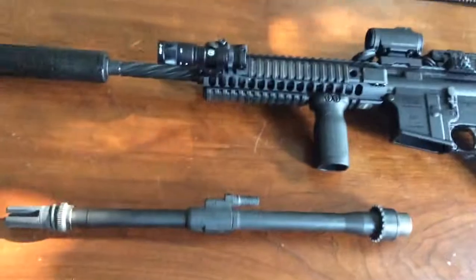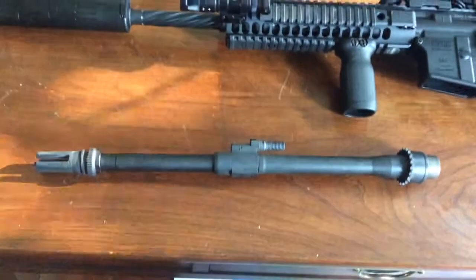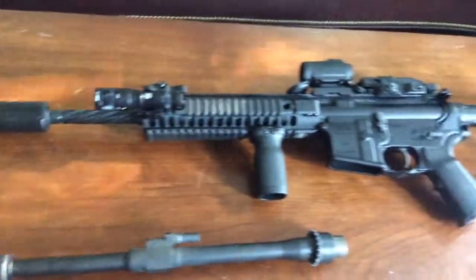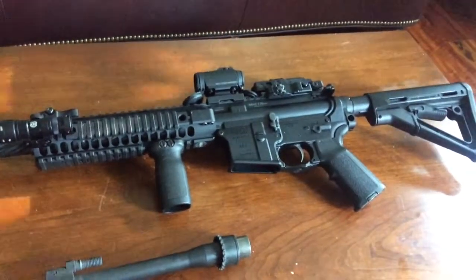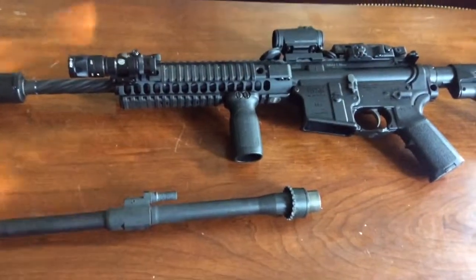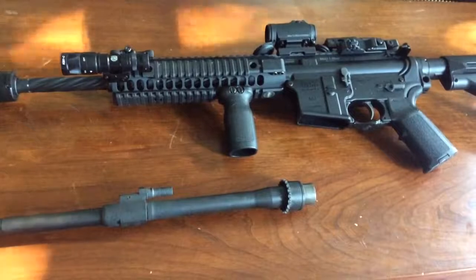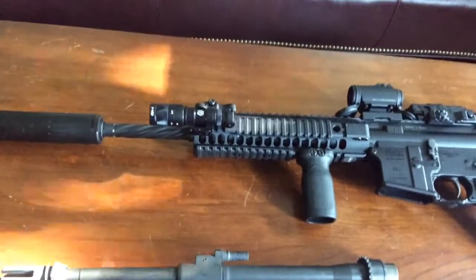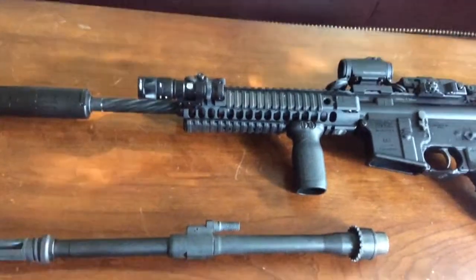Short answer is weight. This was a heavy rifle. When you look at the standard barrel versus the spiral fluted, and when you look at the weight of the EOTech versus the Aimpoint Micro T2, yeah, this was a heavy rifle to heft around, and I was hefting it when I hunt. I don't use the magnifier, so it's going to be 11.5 ounces lighter. The D-ball is still with me, I'll talk about that in a minute, but that's 8 ounces, so it's going to be 3 ounces lighter.